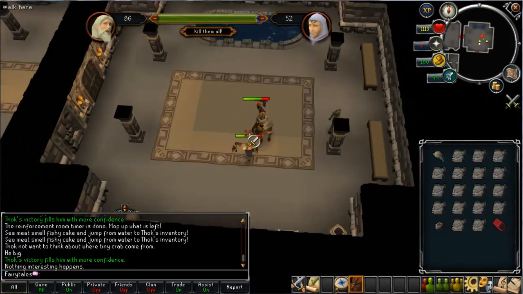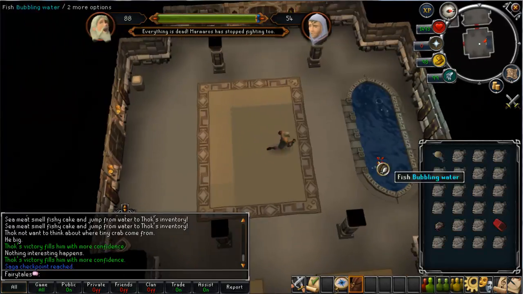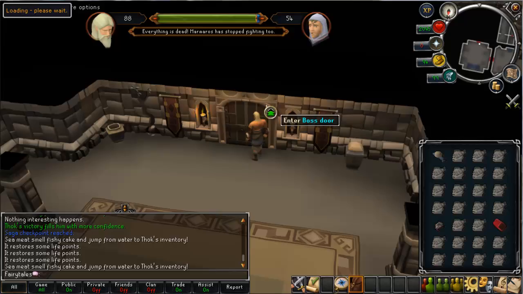So you get a little random troll boss in this room, no idea why, and then you just want to kill all of them as usual. Drop lots of food. I was just eating up the full. You don't have prayer, but I've got that key.